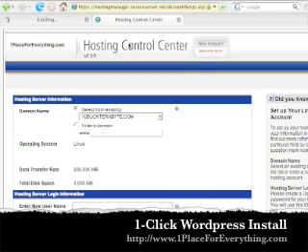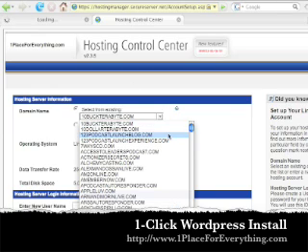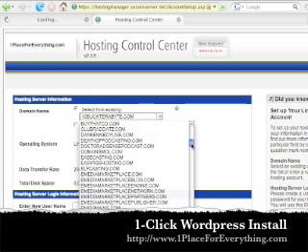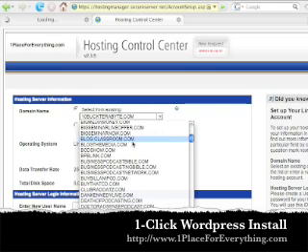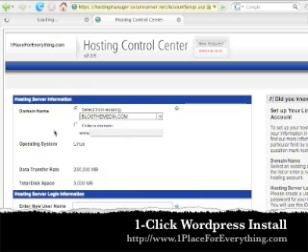Now, the domain name, you select from existing. I have a lot of domain names, as you can tell, but in this particular case, we're going to do blog the media. And operating system Linux, data transfer, total disk space, we're all done. So enter the new username, blog the media. We're going to enter a password, and we're going to confirm it. It called it weak, but for the time being, I'm going to go back and change that anyway.